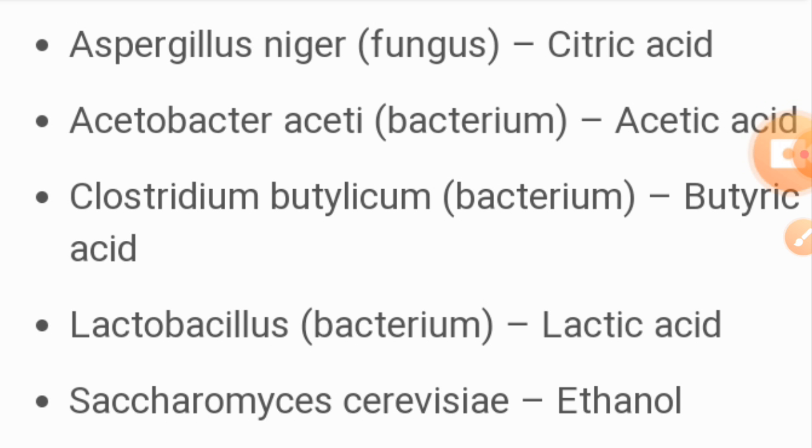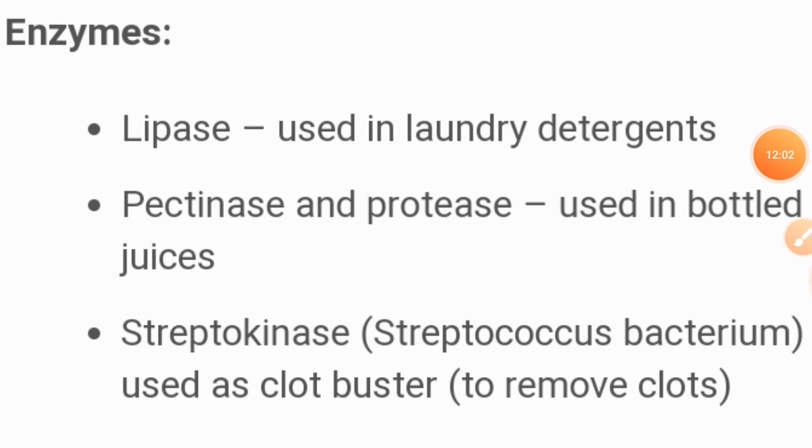It can also be helpful to obtain such type of ethanol. Then we have to talk about another thing that is called enzymes. What are enzymes? Enzymes, generally, you can say, are catalysts which can always be helpful for increasing or reducing different kinds of chemical processes in our daily life. These enzymes can also be utilized or developed in industry for different purposes.